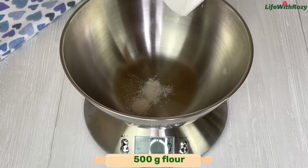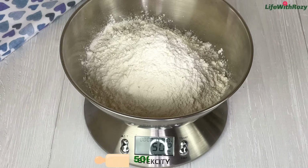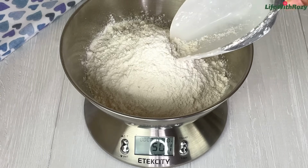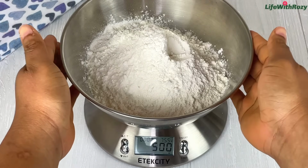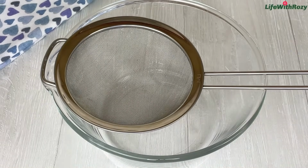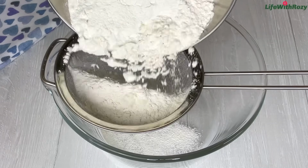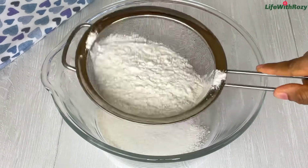I will measure out 500 grams of all-purpose flour. All-purpose flour is the same as plain flour. And for baking, you want to measure out all ingredients. You either use a scale or measuring cups and be sure the measurement is accurate. Sift the flour. It is best to sift the flour before using it.